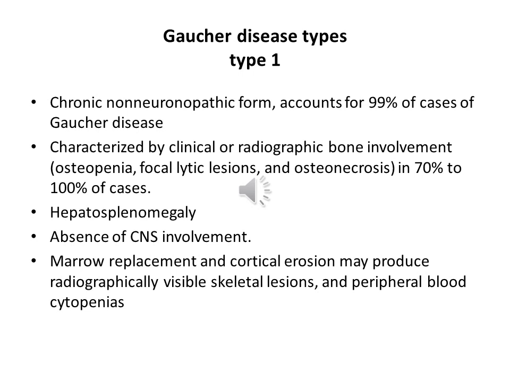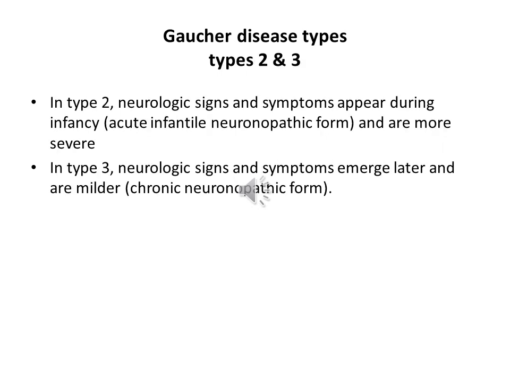Several types of this disease are described based on their characteristic features. Type 1 is the most common form. It is also called non-neuropathic Gaucher disease because the brain and spinal cord are usually not affected. The features range from mild to severe. Major signs and symptoms include hepatosplenomegaly, anemia, and thrombocytopenia because of marrow replacement by affected cells, and bone abnormalities such as lytic lesions, osteopenia, and osteonecrosis.